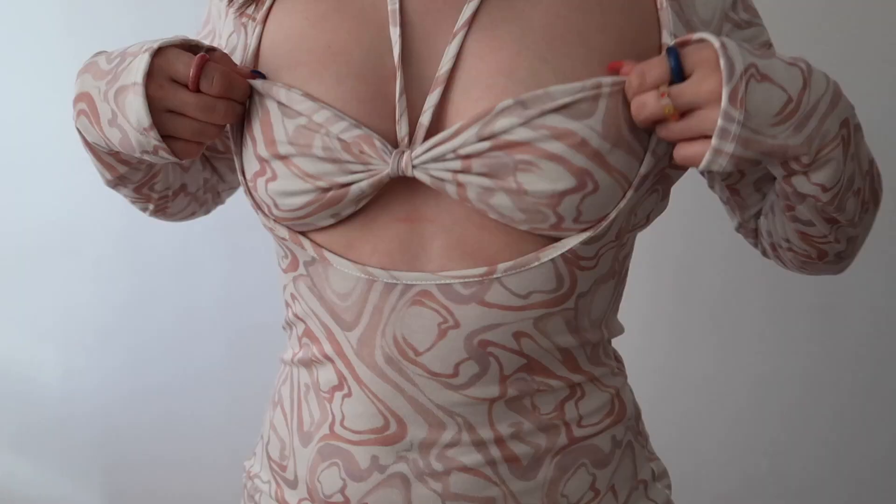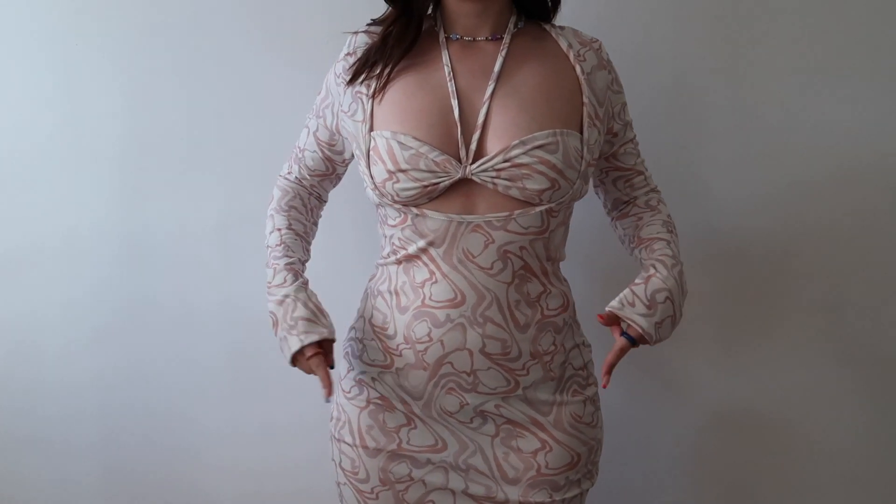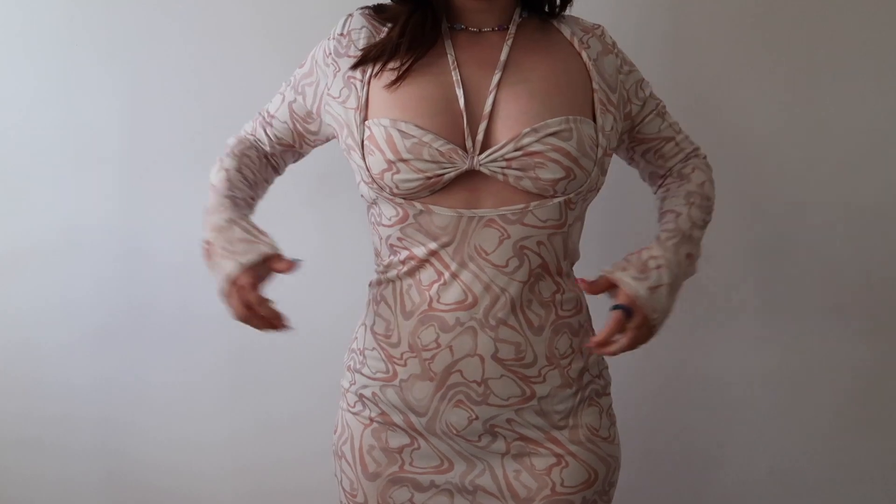Following on from that, I've got this marble pink and purple dress. I fell in love with it on the website — I saw it on Instagram first and absolutely loved it. I was quite disappointed when I got it though. The material is kind of cottony, so it's not tight at all. For a bodycon dress you want it to suck you in and give you that shape, but this just hangs there and doesn't cling to you. It's also kind of see-through at the bottom, which means dark coloured underwear will show through, especially in bright lighting. I wanted to love this, I really did, and I just don't. I could have sized down potentially, but it's just not worth it for me. I'm really disappointed with this one.